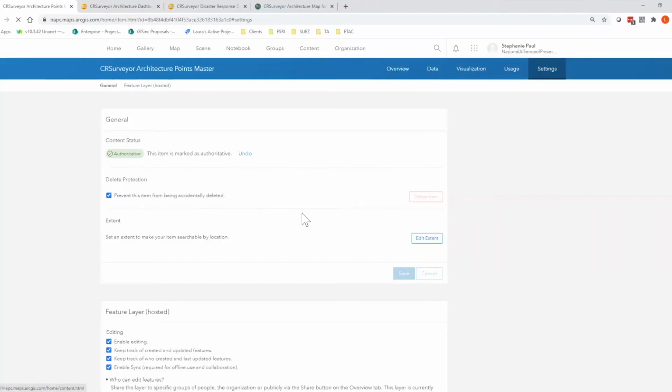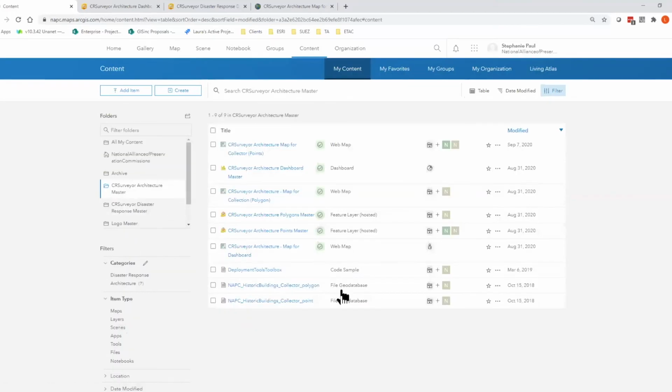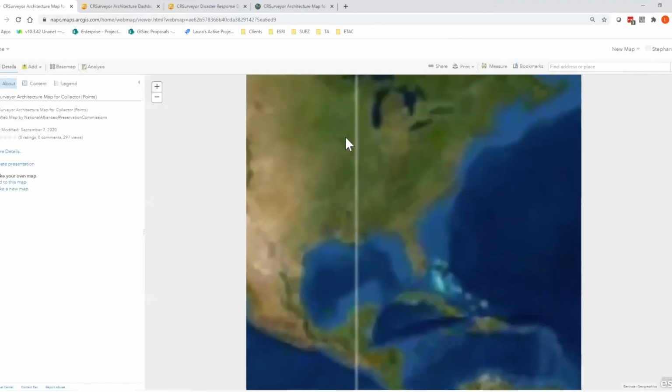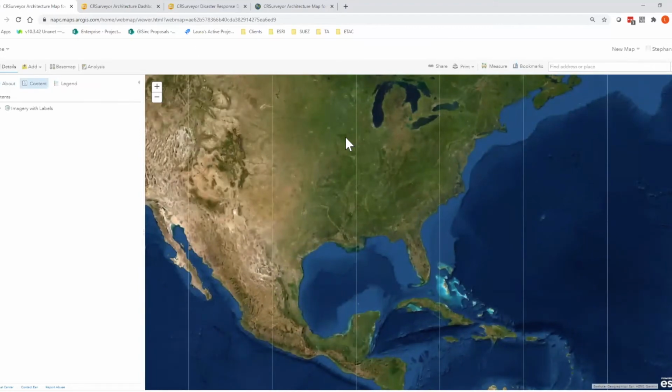Actually, back in content, we were looking at the data. Let's go look. I'm going to open up the web map. So you kind of build it from the bottom up, right? We have our database with the pick lists. It's stored here, the data goes in it, and then we have a map. And this is the first step in configuration, where you can determine symbology and the order of things. This is where you can hide fields and show different things.